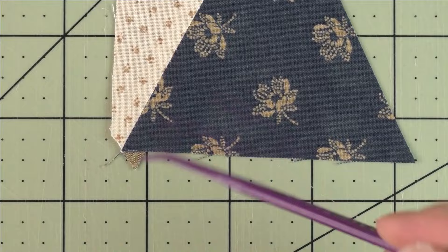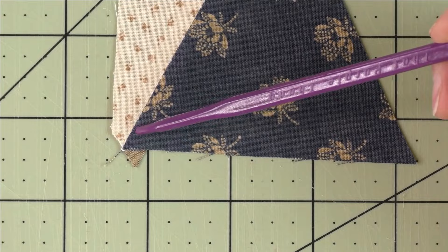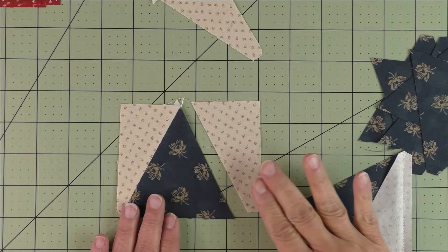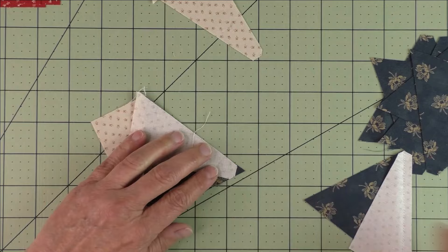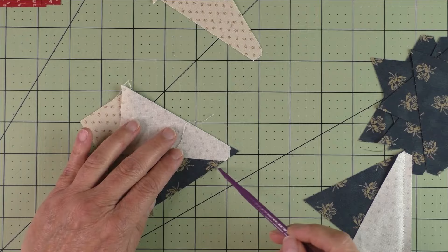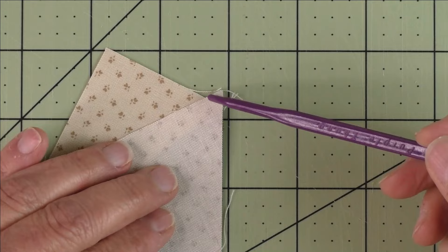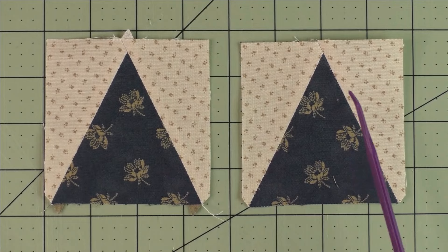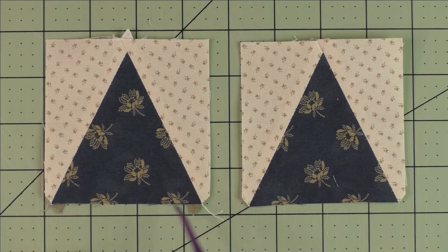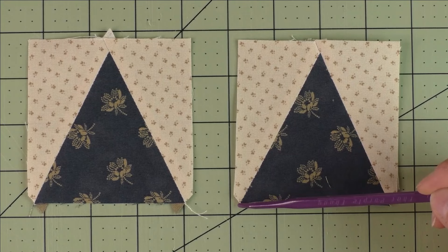Cut off the nub up here and there's also a nub down here to cut off. The little angle for the rectangle fabric is cut off a little bit — that's fine. Now take the other side and match the blunt edge along this line, then match the long side. Start stitching where this V is — your quarter of an inch should be right at that point — and stitch all the way down coming off at this blunt edge. Here are two finished pieces before nubs are cut off: a nub down here, here, and one up top. Trim those off.